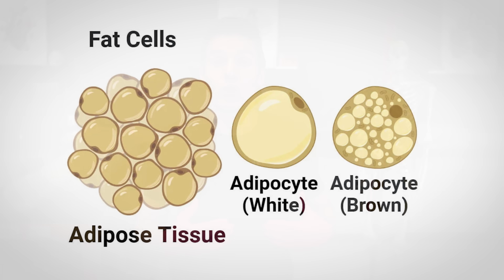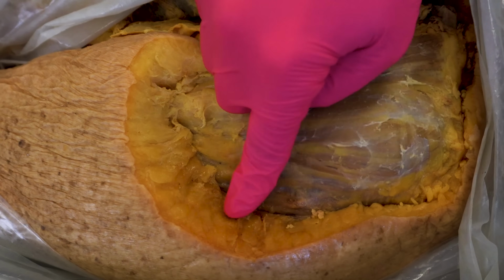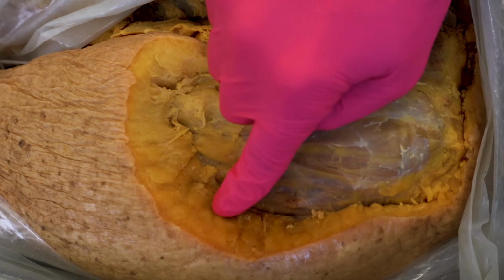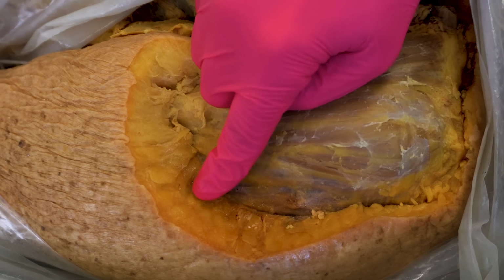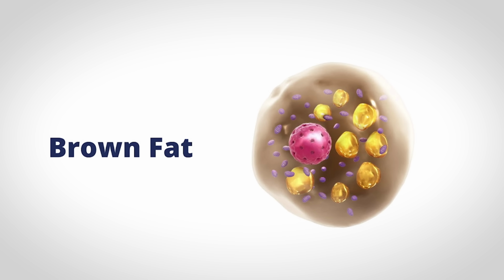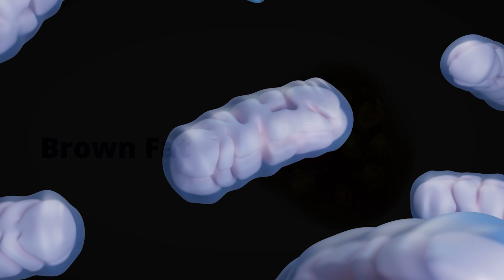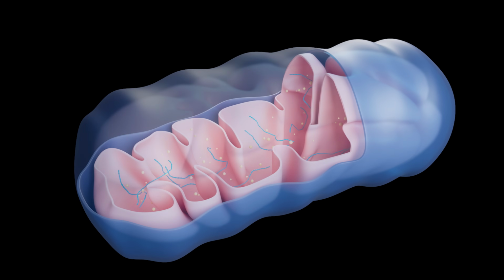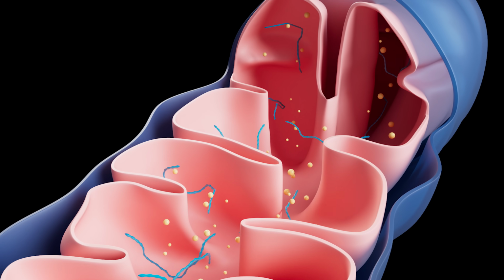Now, in adults, the majority of fat is white fat, which you can see here. Now, obviously, on this cadaver dissection, the fat looks quite yellow, and in a living person, the white fat does have a pale to yellowish color, but the preservation process changes that a little bit. But brown fat, as the name implies, has a darker color, and it obtains this darker color from a very rich blood supply, along with being packed with specialized pigmented mitochondria. And remember these mitochondria because we'll talk about how fascinating they are in just a second.